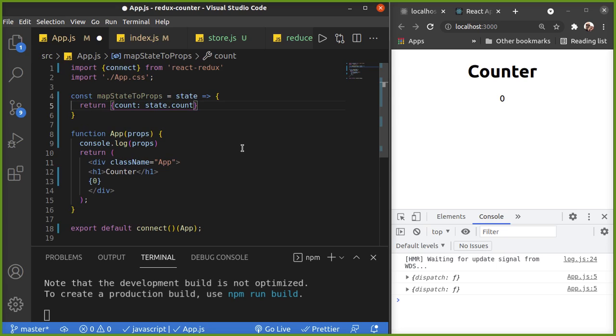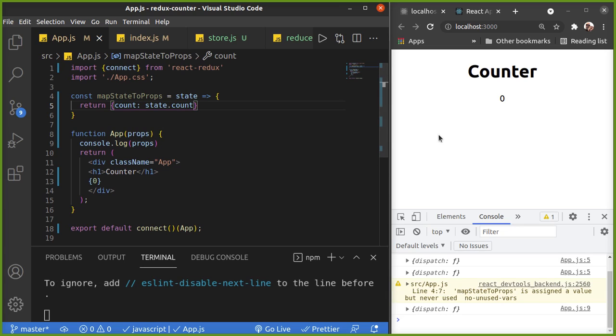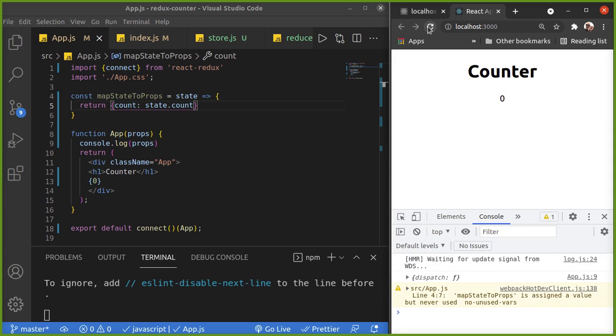So at this point, if I save the file and refresh, okay, so I'm missing a step. So what do I need to do with map state to props to connect it to my app?